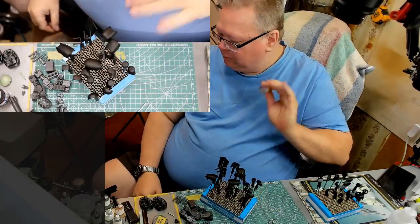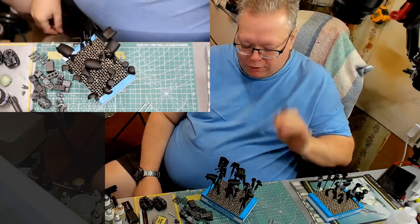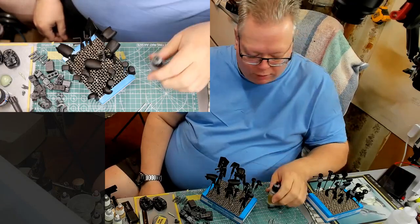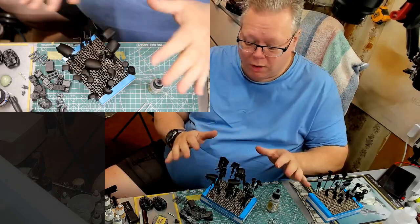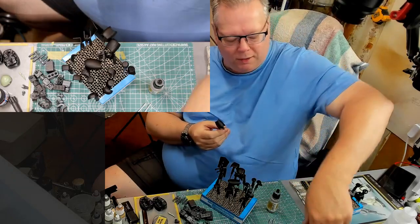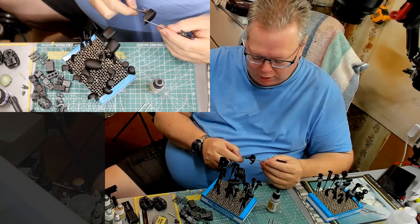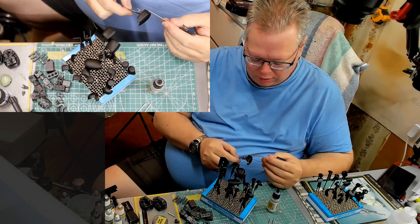So, we gotta get our paint prep and all this good stuff. And we're gonna do one by one. Now, I am going to attempt doing pre-shading, okay? Which is why I went with black for the primer. Because when I paint these, you'll notice I'm going to try not to go right to the very edge of the part with the paint. I'm going to try and let it fade to this black along each edge.